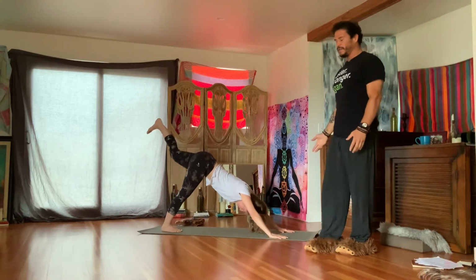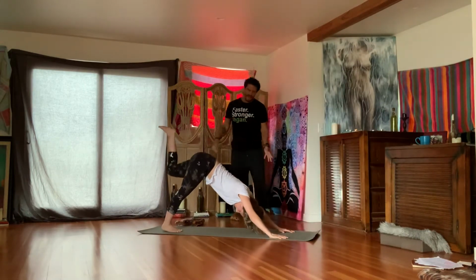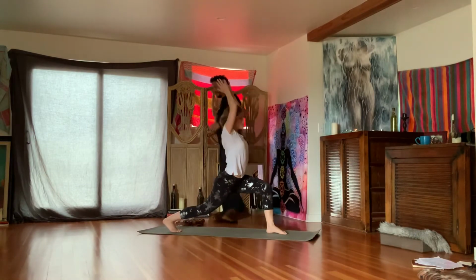Exhale, knee to nose. Inhale it back up. Exhale, planting foot in between hands. Inhale to rise up, look up. Exhale as you wash through your vinyasa, downward facing dog.